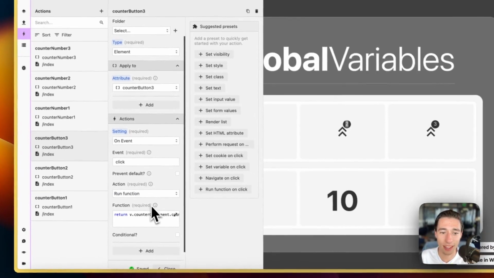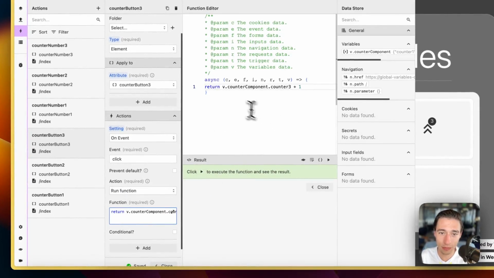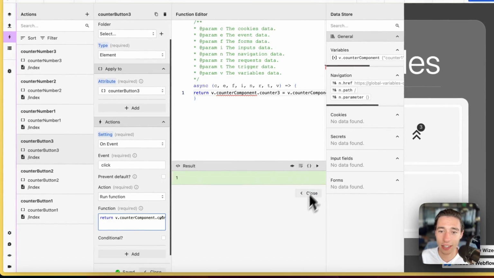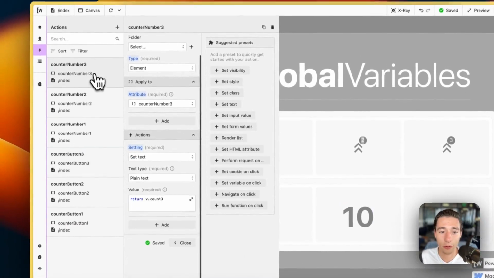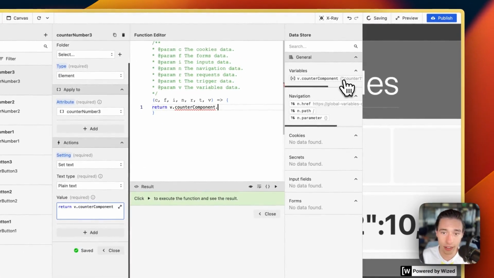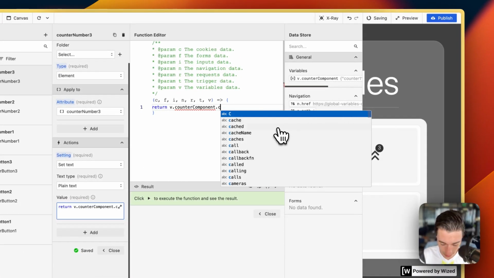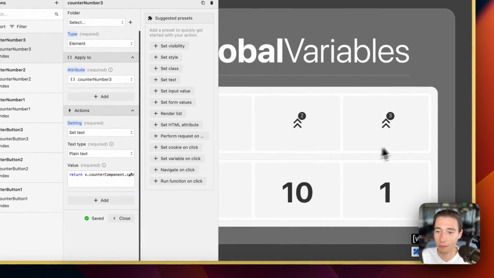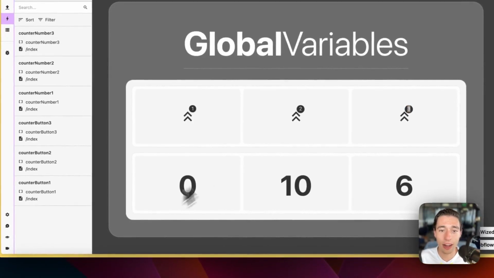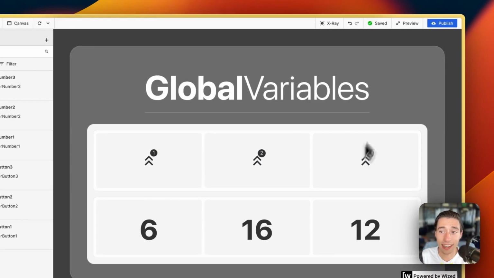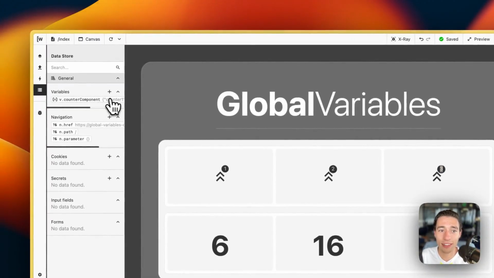Now we need to do the same thing for the third version. I'm just going to have, and I need to update this to 3, just like that. Here you go. And now we want to update the third text too to the sub variable. Let's call them sub variables for now. And here you go. I have the same functionality as before, but I'm saving variables. I only have this in one variable.